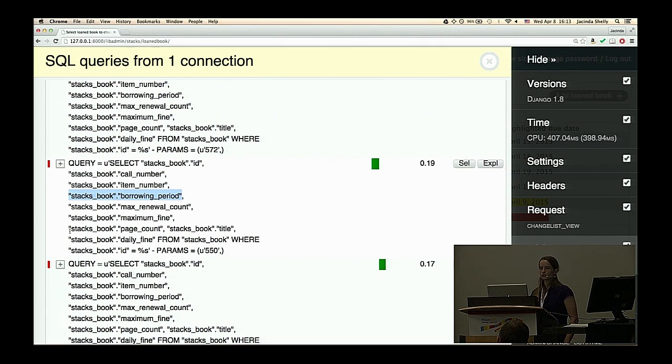If you have very large fields, that can cause things to be slow. So in some cases that you would find out about by using an analysis like this, to look at the queries that are being generated, you could use methods on the ORM like only, which will allow you to specify that you only want to retrieve the fields that you need, as opposed to doing the default behavior, which is to retrieve everything.